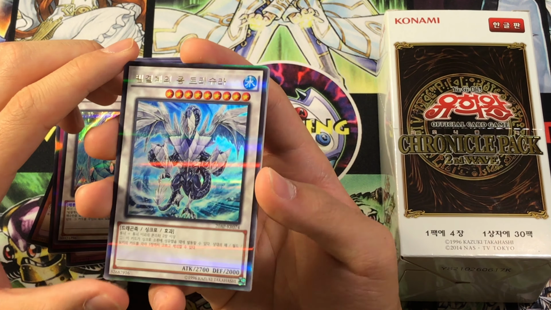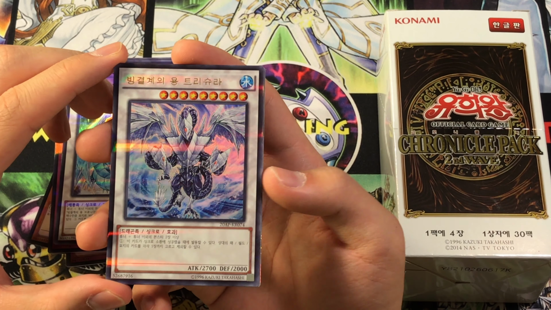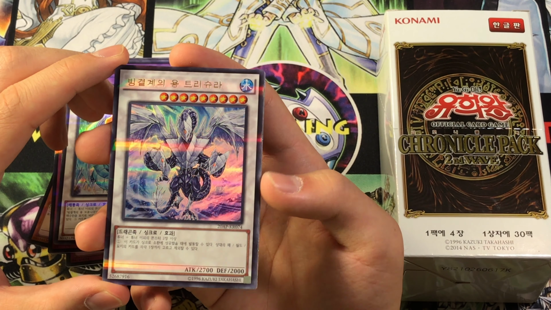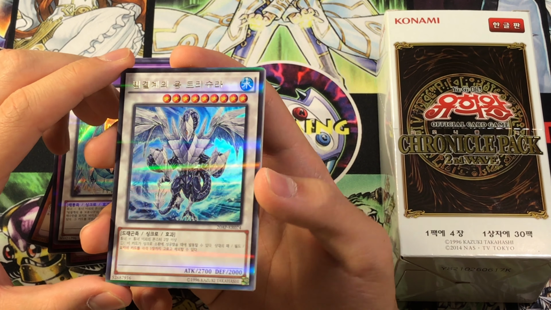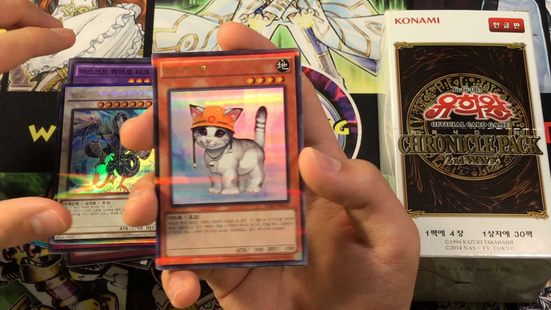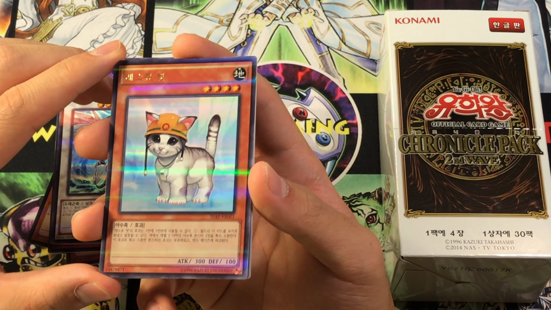And we have Trishula, Mighty Dragon of the Ice Barrier, still a powerful card if you can bring him out, just not necessarily always worth the resources when 3 cards dead ends when you can't link summon it and then use the link rating of 3 to climb up to a firewall or something, you know? But monstrous card nonetheless. We got Rescue Cat complete with its errata.